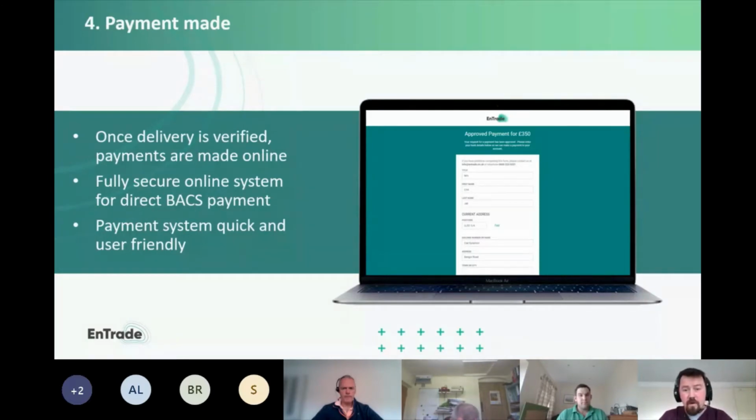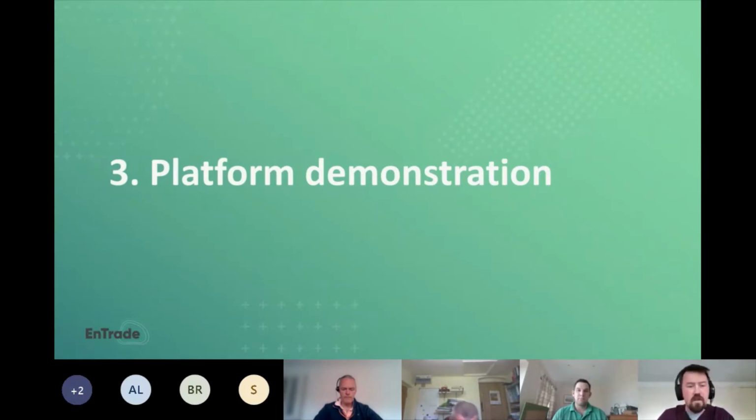And we've got an online system for doing that, which pays direct to your account. So that's the general 4-step process. Now I'm going to switch screens and go to a platform demonstration and show you the steps that you go through in applying.